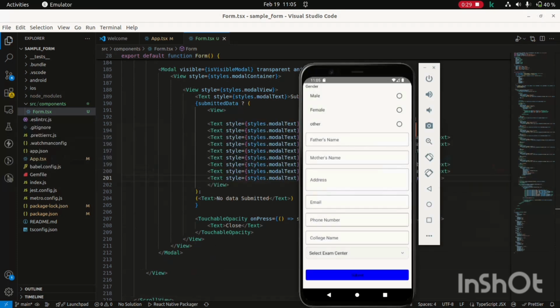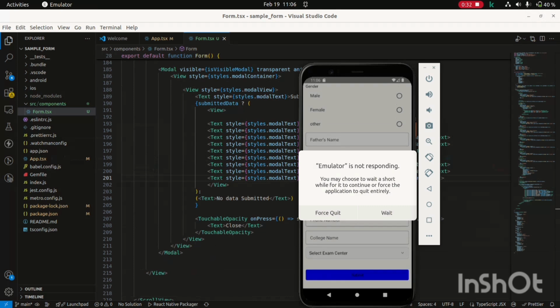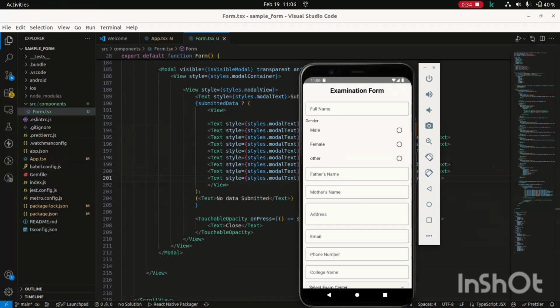so now okay, let's fill the complete form and see whether it's working fine or not. So first name Nityanjay Kumar, then gender as male, father name Vijay Shah, mother name Rita Devi, and random values for address, email, then phone number.